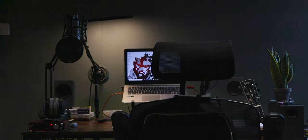But I will show you how it is without these two lights. And this is the video quality when you don't change any settings in the camera, but you just turn off this light and this light. And as you can see the difference, it is from here to the sky.